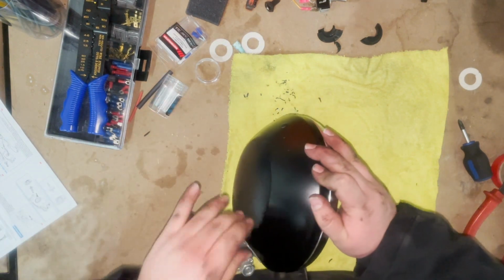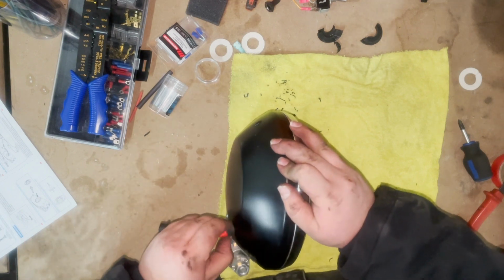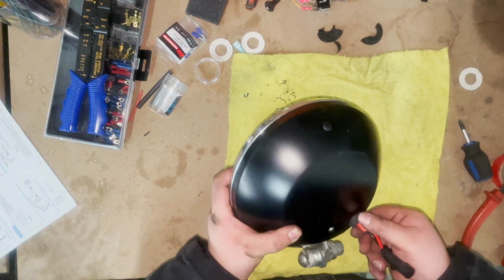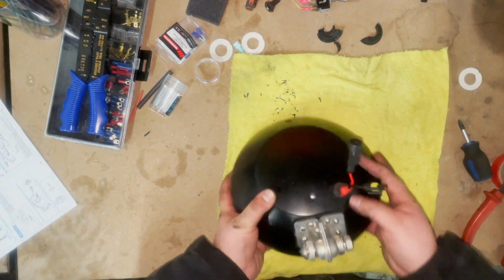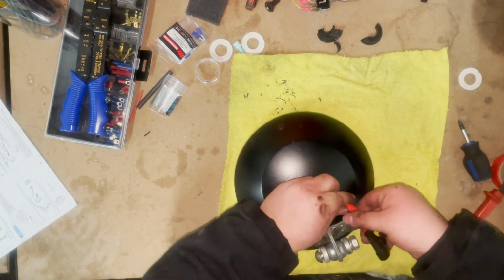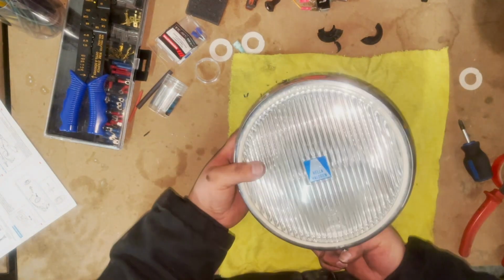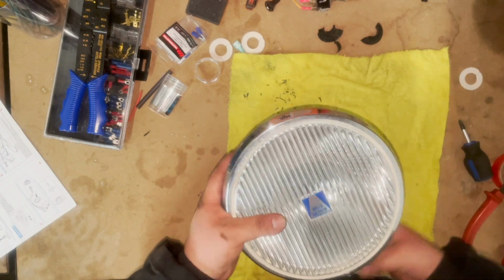Now, is this gonna stop water from getting in? No. Will this help? Hopefully. Or this is completely useless and I'm wasting tape and effort doing that, but hey, that's okay. Other than that, that's done with that. Let's put this back on the car.